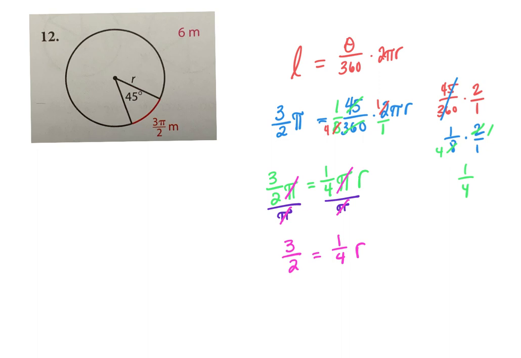How do I divide out that fraction? What do I need to multiply by when you're dividing by a fraction? Multiply by the reciprocal. What's the reciprocal of 1/4? 4 over 1, right? So 4 over 1. And it cancels on this side, and I need to multiply this side by 4 over 1. I can cross cancel. What can I cross cancel here? The 2 and the 4. That becomes 1 and 2. So r is going to equal 2 times 3. My original was in meters, so that is why it is 6 meters.